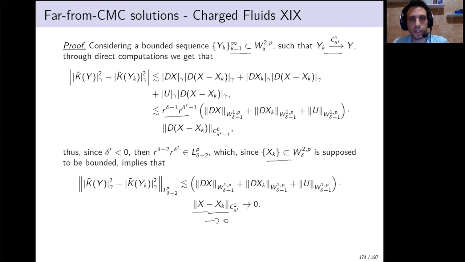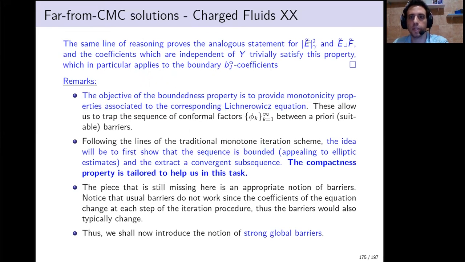So we see that this coefficient that introduced coupling satisfies this property. And the same reasoning again proves the same property for the coefficient E tilde, which is quite similar to K tilde. These are coefficients that now appear in the momentum constraint, introducing coupling, and also satisfy this condition following the same kind of arguments. And this convergence property is going to be satisfied trivially for any coefficient that doesn't depend on f or x. So for all the other coefficients of the system, and also for the boundary coefficients that don't depend on f or x, this property follows straightforwardly.